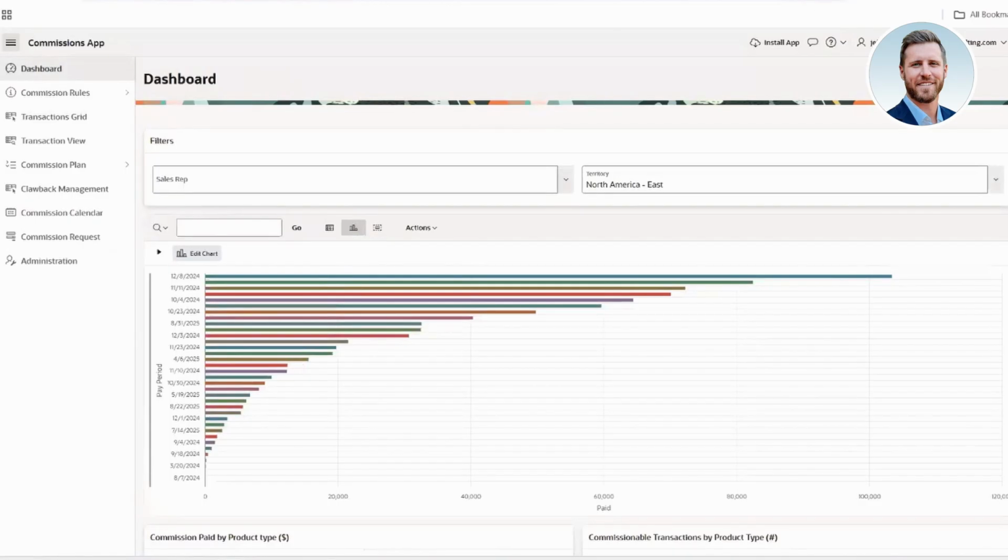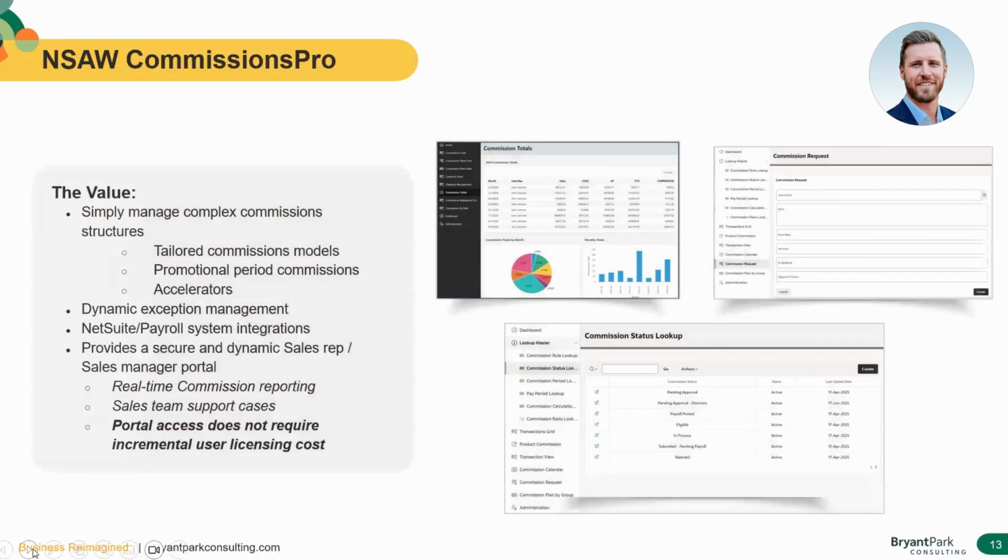I think the key callouts that I would highlight as we're talking about this solution, just to do a quick recap of Commissions Pro and the value it's providing customers today, and potentially for you all, is helping you simplify complex commission processes. That operational layer, that pillar we were talking about, can be very tedious for accounting, for finance teams, but especially to give your sales team the creativity, the flexibility where they need to think about how do we incentivize our sales team. Executing on that can be a challenge.